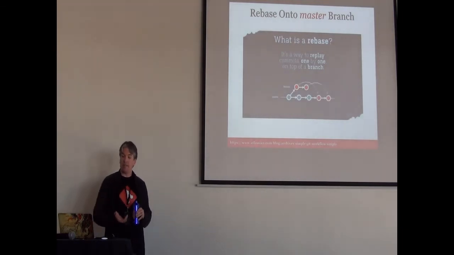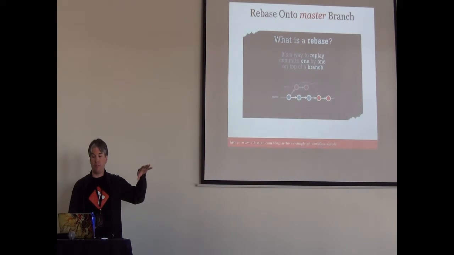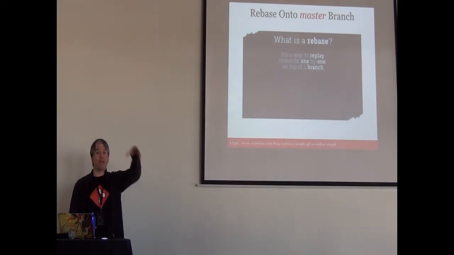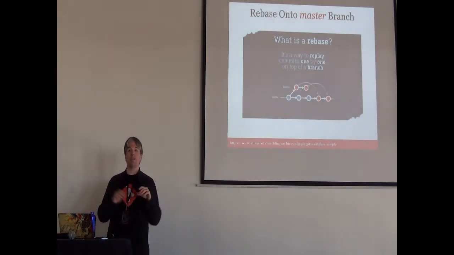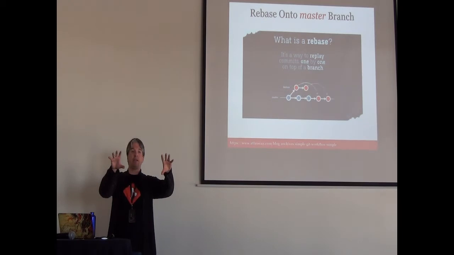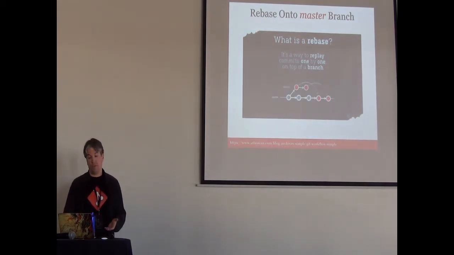Another way to look at this, in case this helps, is you could have the master branch here in blue, and then you create a feature branch off that master branch. You do some work in the red commits, and then eventually when you rebase it, you're replaying those on top of master. So you are now ahead of master, and then you're going to push that up. That's another way to look at it if it helps you visually.